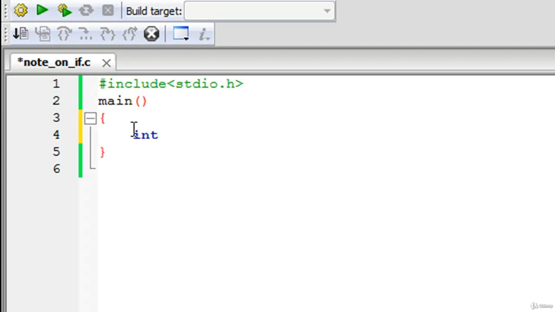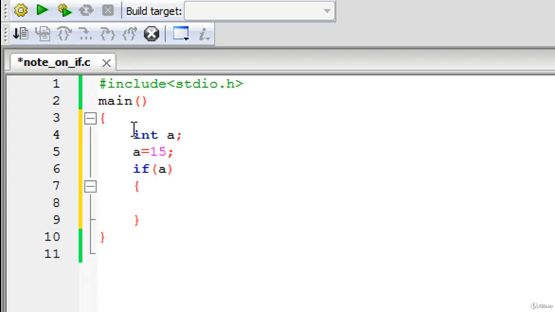So let me declare the variable first. In order to do that, I have to type int a, and initially I'll give a the value 15. As I said, we're going to use the if statement, and the test condition is not going to have any relational operator, so I'll just type the variable name, which is a. On the next line, I'll type the opening curly brace for the if statement, and inside the block of if, I'll use printf to display the message "I am if".